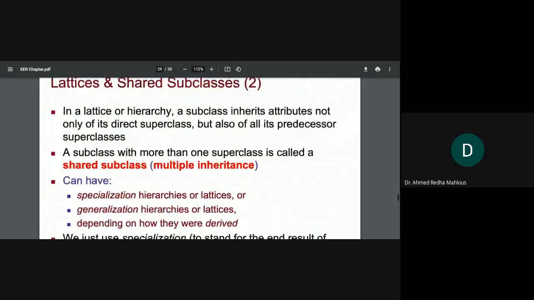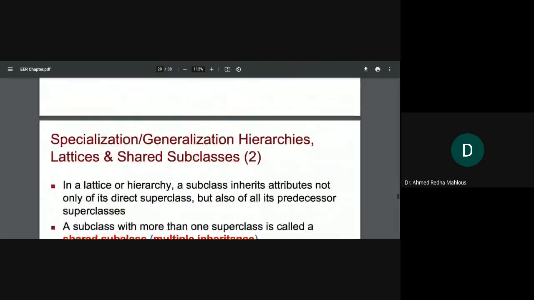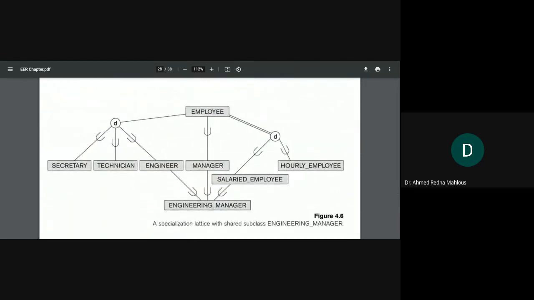As we mentioned, in a lattice or hierarchy, a subclass inherits attributes not only of its direct superclass, but also of its predecessor superclasses. For this one, engineering manager will inherit the attributes of engineer and also of the employee. It will inherit attributes of manager and employee. If you can see here, if we go through this path or this path or this path, all of them lead to the employee entity.